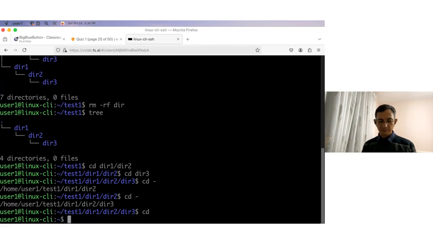Okay, I couldn't read exactly. I thought it was tilde and not dash. No, it is dash, not tilde. This minus or dash. Minus. Okay. Yes, it is minus. And so this cd space minus sends us to the previous directory. So we are in one directory, then we move to another one, and then with dash we go back to the previous one. And then if we try dash again, we go back to the previous one again.